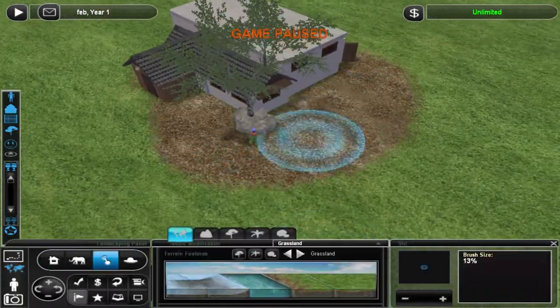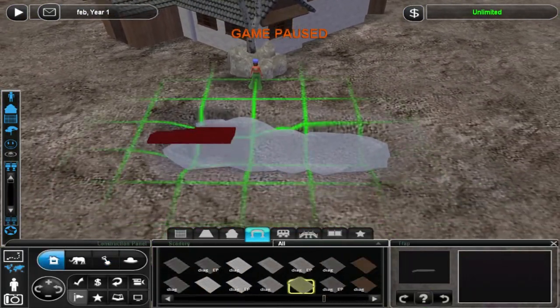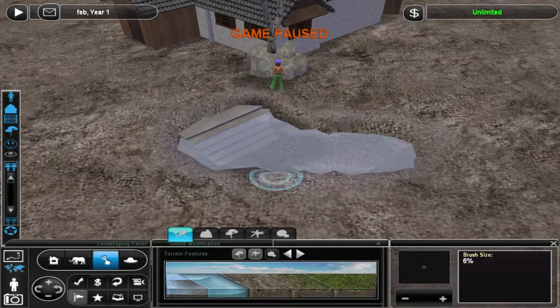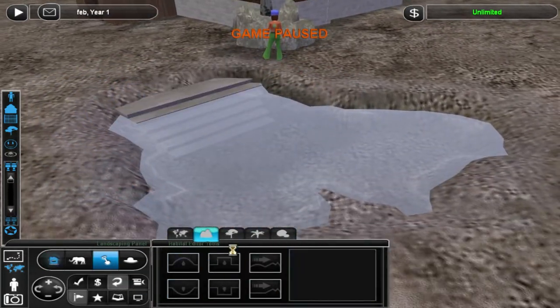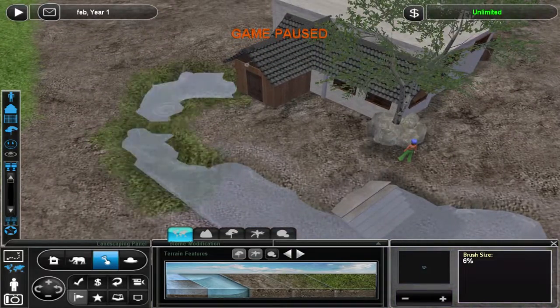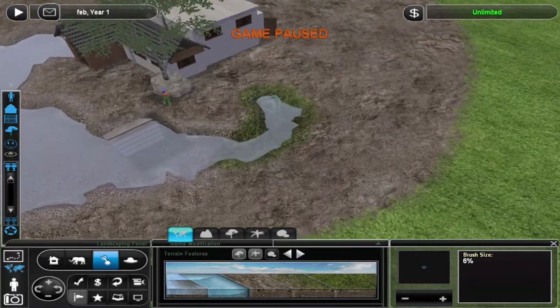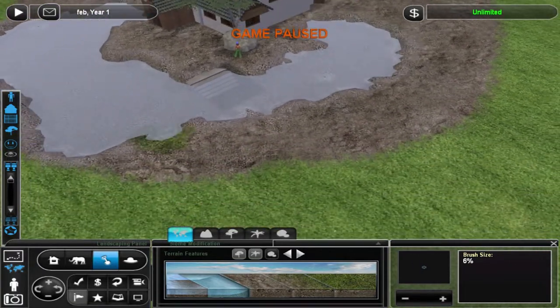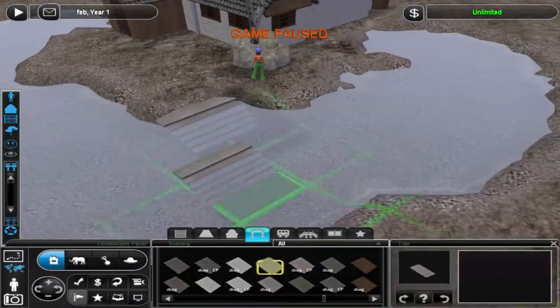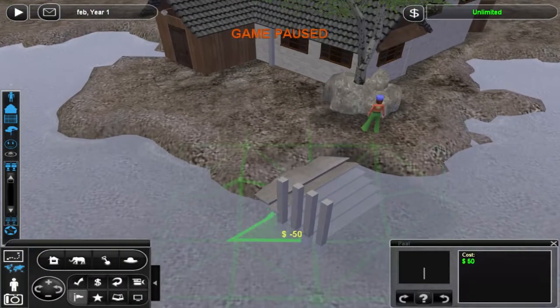I tried fiddling around with new trees for this build, but settled with more or less the same combination as always, because the trees I used just didn't feel right — the lights didn't hit them right, so I didn't like it. We do use the montane biome textures for this build, and I think they look really cool for this. They give this very rocky slash concrete feel to it, which is nice.